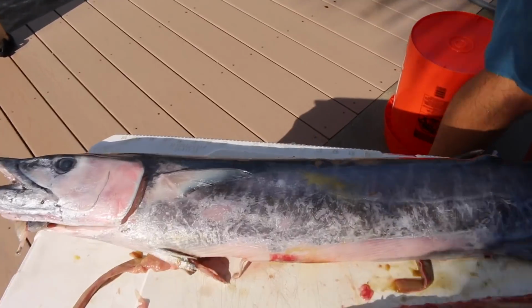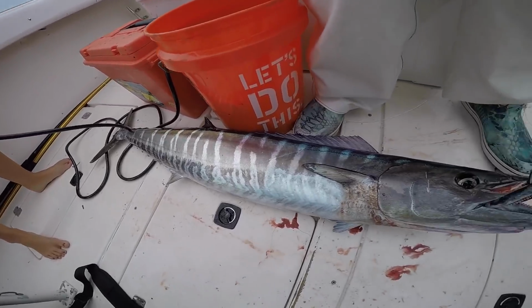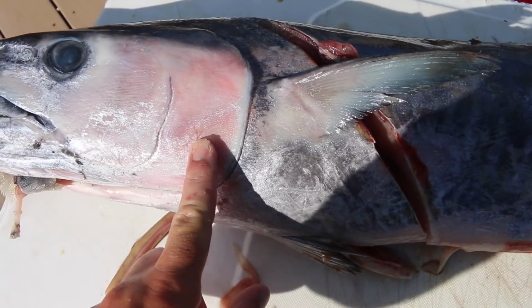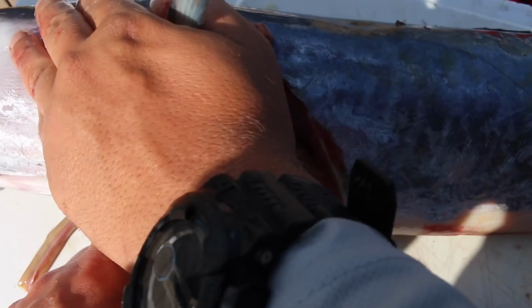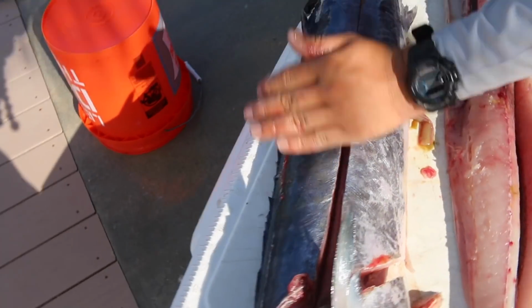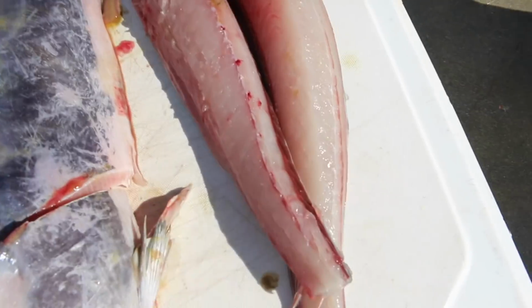So stay tuned. One thing me and Mike talked about, Wahoo are literally one of the sickest looking fish when they're fresh. But when they're dead, look at how they just look so discolored. They look bad. They look spoiled. They're bruised and they just lose all their color and they do not look very appetizing when they're dead. But they're deceiving.